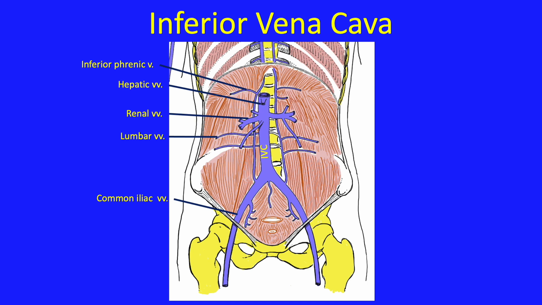Additional veins include the suprarenal veins and the gonadal veins. However, their drainage into the IVC is somewhat different than the other veins. Note that the right gonadal vein drains directly into the IVC, whereas the left gonadal vein drains into the left renal vein. As explained earlier, this distinct drainage pattern can lead to the nutcracker syndrome, where the left gonadal vein is more susceptible to blockage, but not the right one.